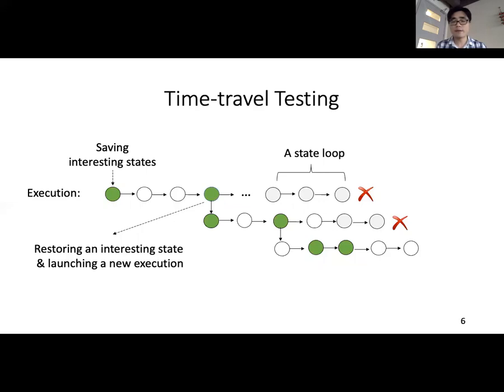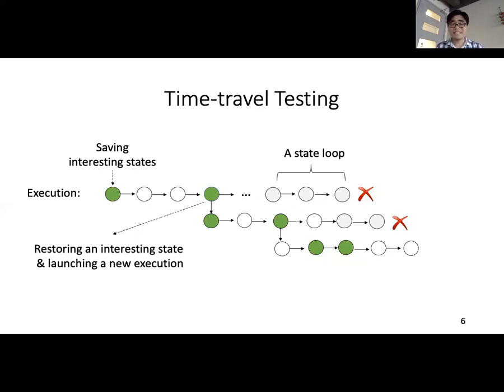When the progress is slow, for instance, the execution keeps looping among certain states, then we terminate the current execution, restore the most interesting state that was previously saved, and launch a new execution. In such a way, new program behavior can keep being explored.